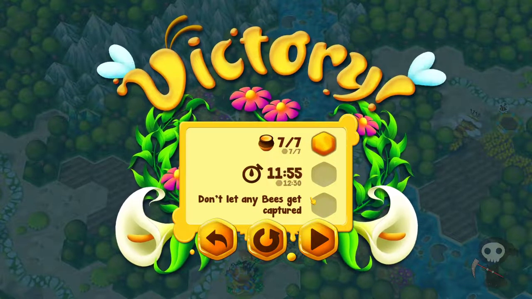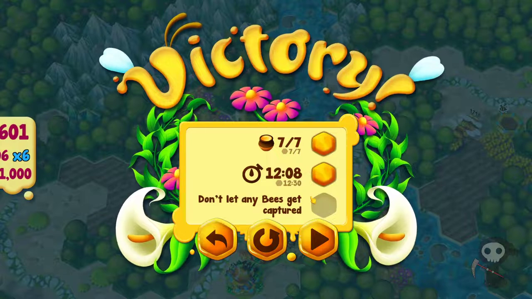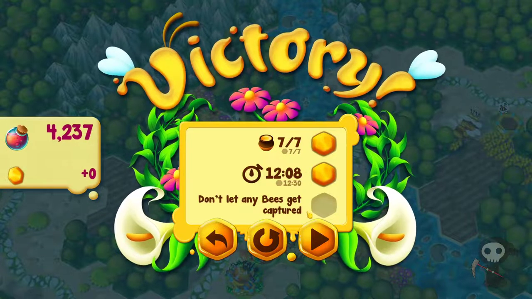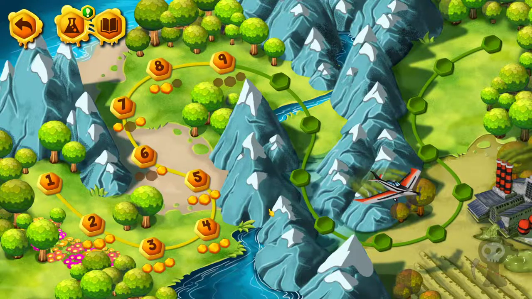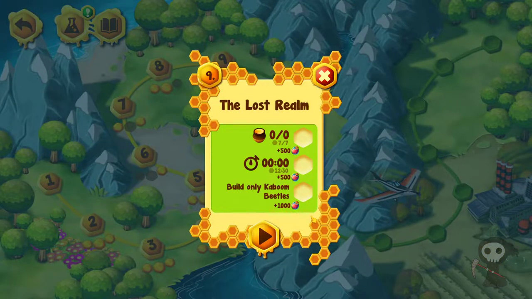Did I do it in time? I did. Yay. But a bee got captured. So boo. Oh well. Let's keep going. On to the next. Build only kaboom beetles. Okay.